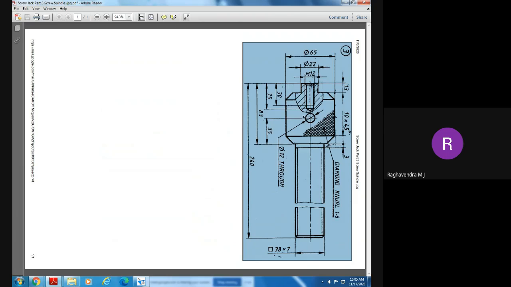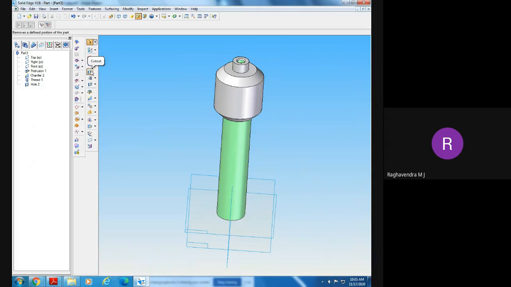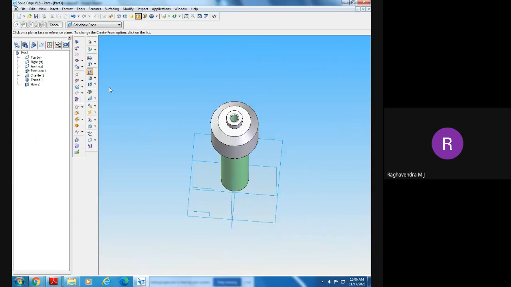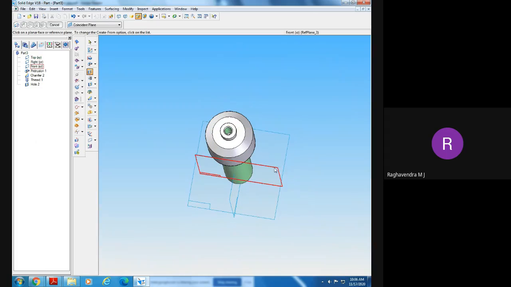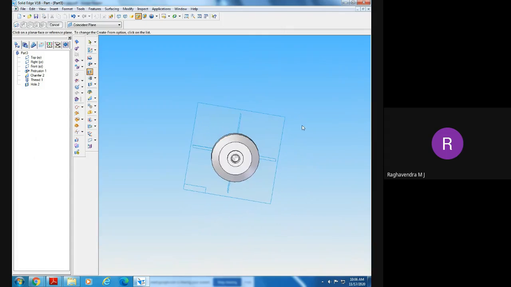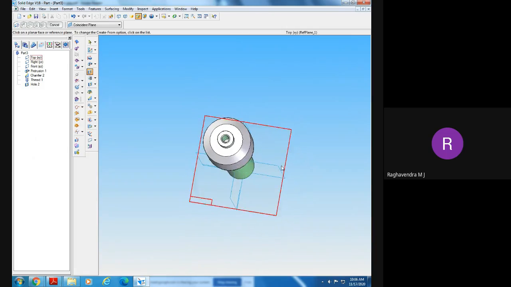From here to here it is center. Okay, got it? And here from here to here it is 35, and hole diameter is 12. So now go to cutout option. Okay, so it is made at the center. Now select this mid plane here. Because there is a center plane passing through the center of this part. Now select this plane.